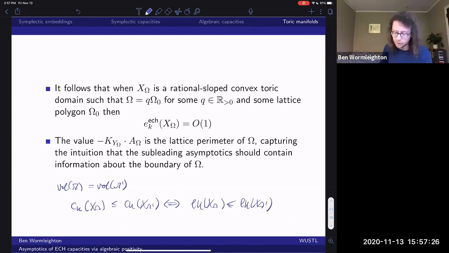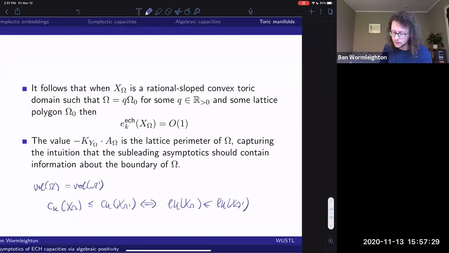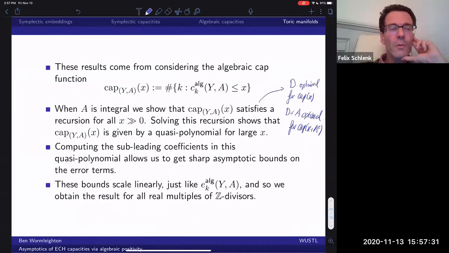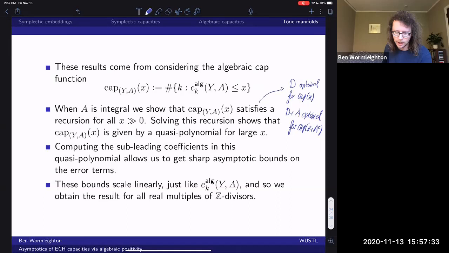So that's one reason. I don't think it's the motivation. It's certainly not my motivation. I've been convinced by Dan that these are interesting quantities that contain some information about omega, about x omega, and I want to understand that. And with my algebraic geometry hat on, I want to understand what these subleading capacities and subleading asymptotics are saying about the algebraic geometry. Is that okay? Cool. Thank you.